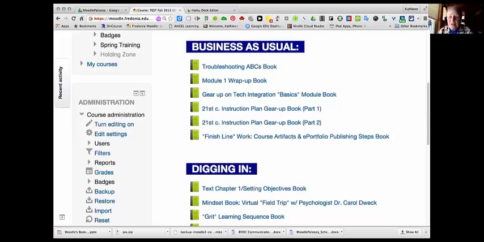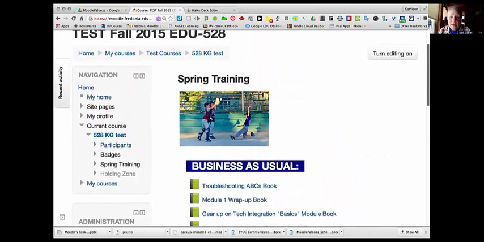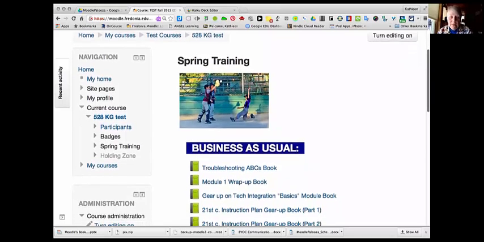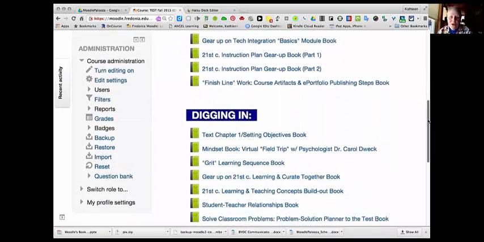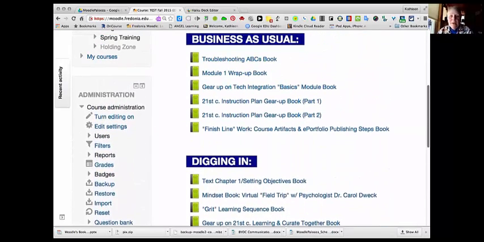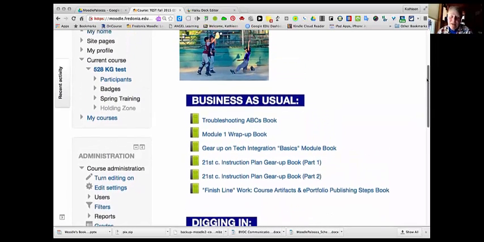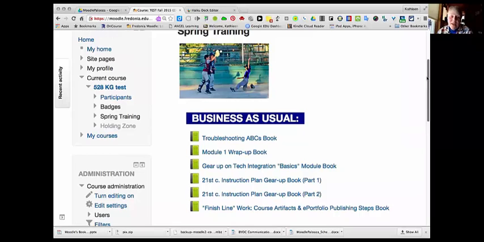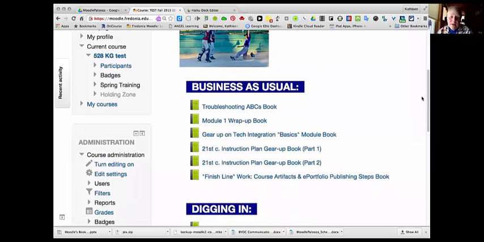So I'm clicking to, this is just one of my sandboxes for my online courses. This is, again, on Delhi's Moodle. Thank you so much. And don't worry, we're not going to go through all of these examples, and these are not all of the books that I use in all of my courses and training, but I divided the concept of spring training into two buckets. Spring just sounds so great right now. Business as usual, this one here, and digging in.